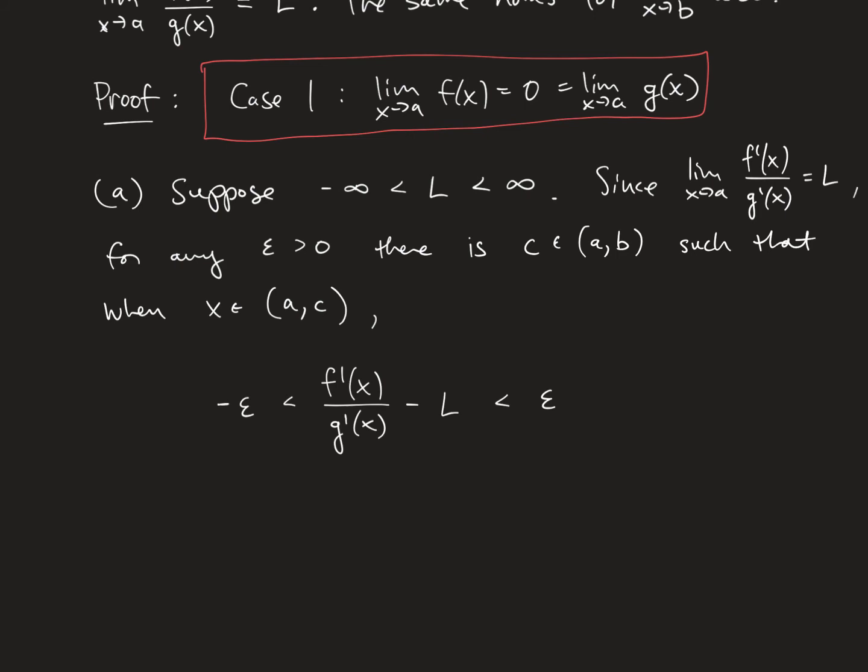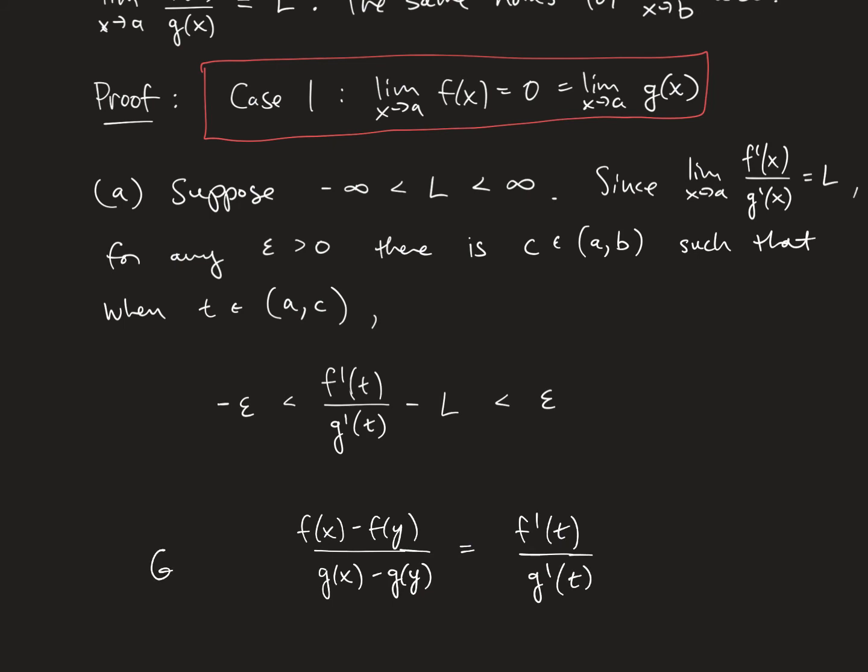All right, actually, I'm going to use t instead of x. Sorry about that. So we're going to have t here. And now the key thing is to use the generalized mean value theorem. So the generalized mean value theorem says that f of x minus f of y over g of x minus g of y is equal to f prime of t over g prime of t for some t between x and y.